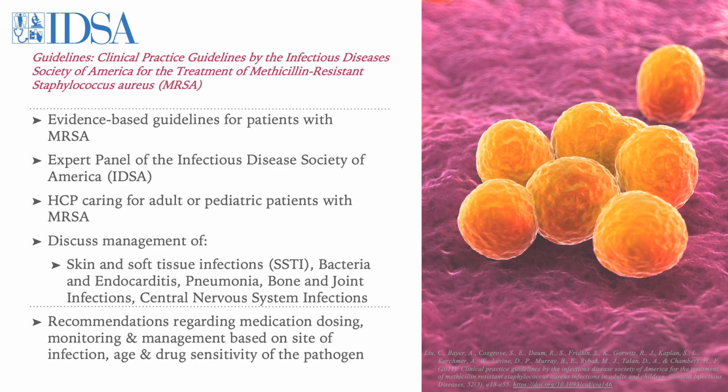The Infectious Disease Society of America posts evidence-based practice guidelines for patients with MRSA. They also post these guidelines for healthcare providers caring for these infected patients. They discuss the management of MRSA in different locations, including skin and soft tissue infections, bacteremia and endocarditis, pneumonia, bone and joint infections, and central nervous system infections. These guidelines recommend medication dosing, monitoring, and management based on the site of infection, age, and drug sensitivity of the pathogen.